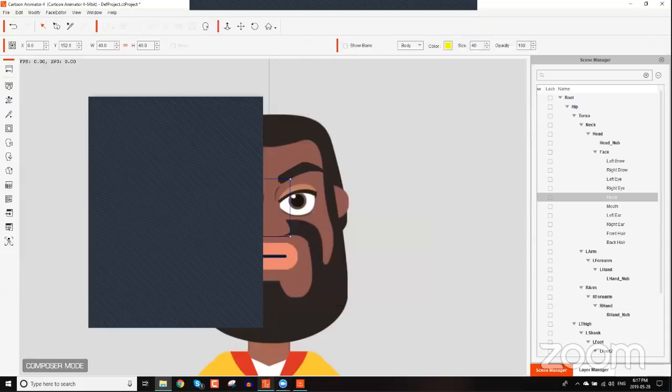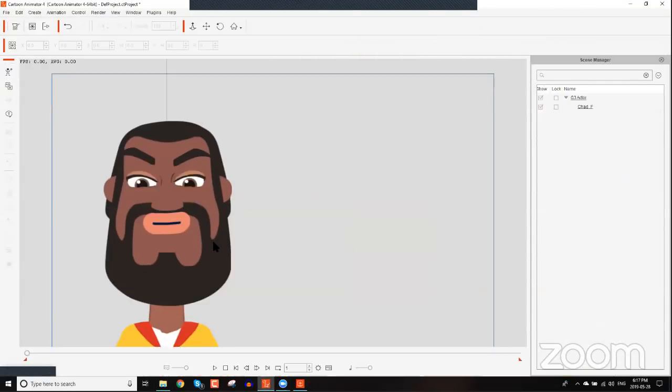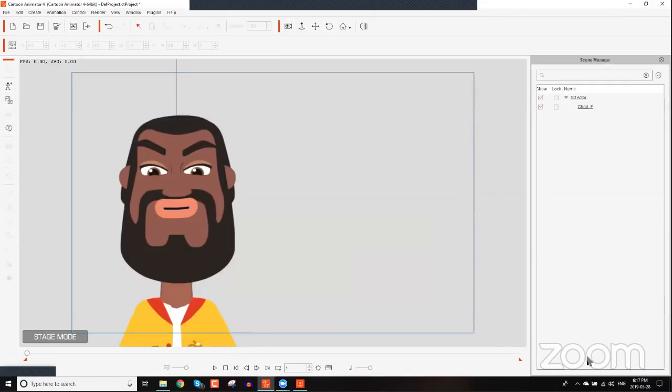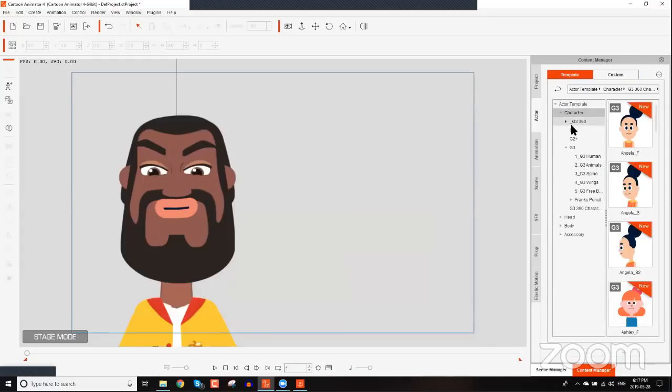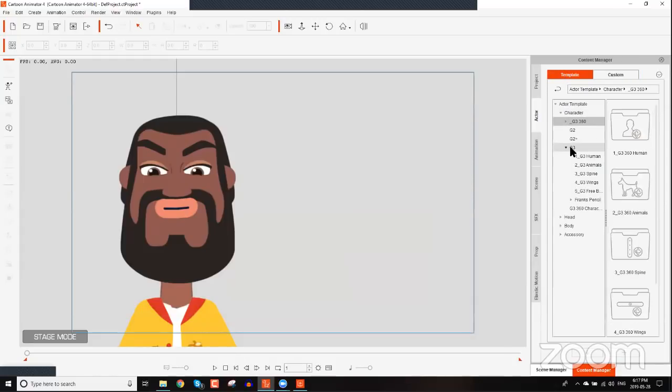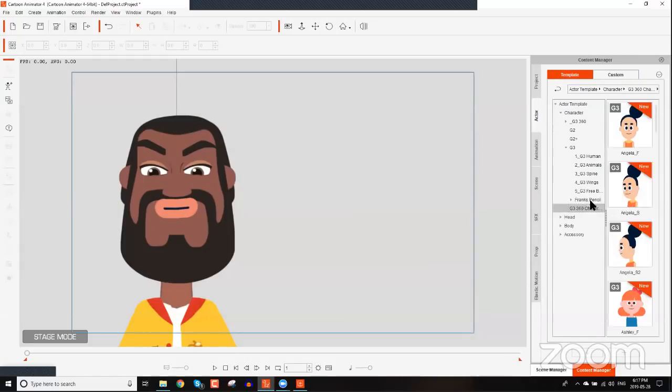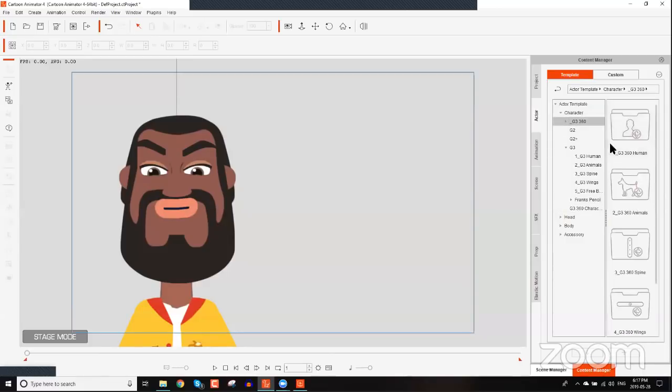Now, let's go ahead and I'm going to launch that character into Photoshop and show you what I mean here. We need to open up our content manager. There we go. Let's take that actor and launch into Photoshop really quick. Oops. What are we doing here?